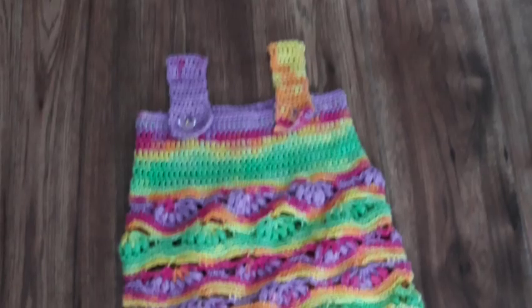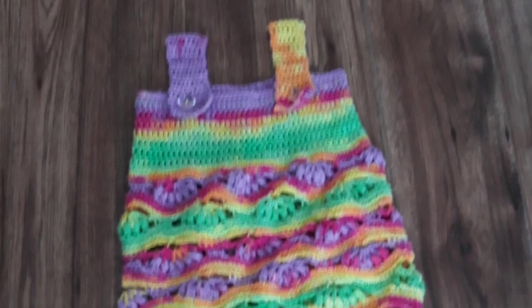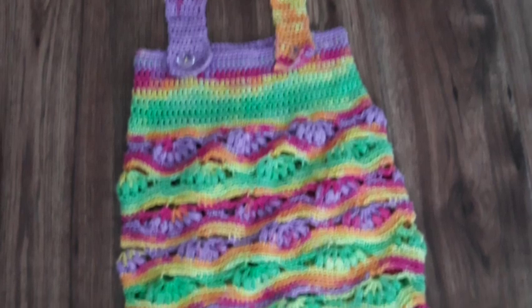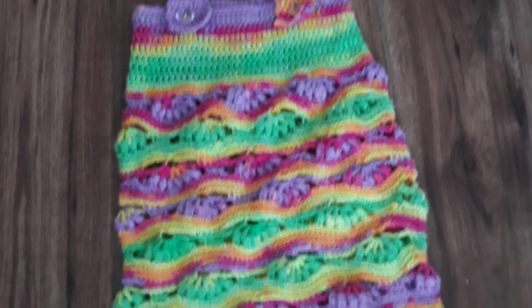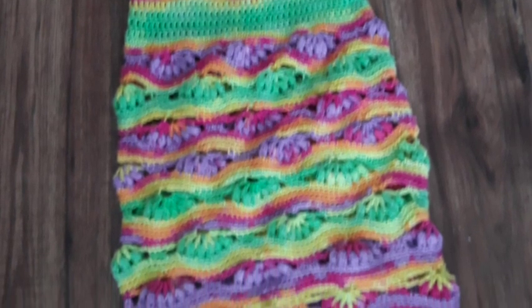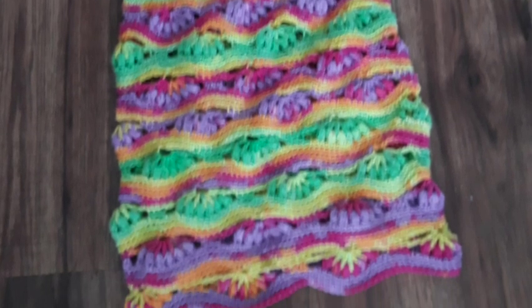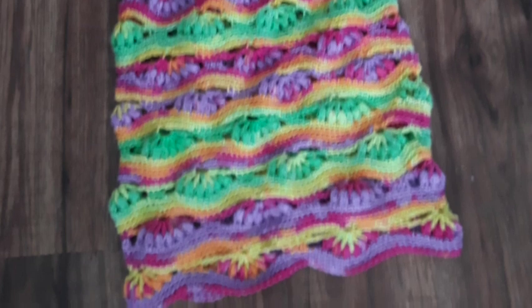She said, Hi, Frannie. Hope everything is good with you. I just finished making this cute little sundress for my granddaughter. The pattern is by Anu Crochets. It is out of Premier Hipster cotton in the colorway Rainbow Roller Skates. I love working with the cotton and just adore these bright colors. I love the bright colors too. And how great to start ushering in the spring and summer. Thank you for sending that in, Sharon.